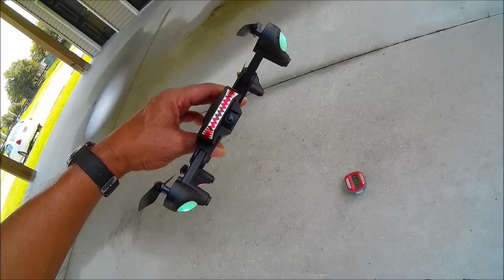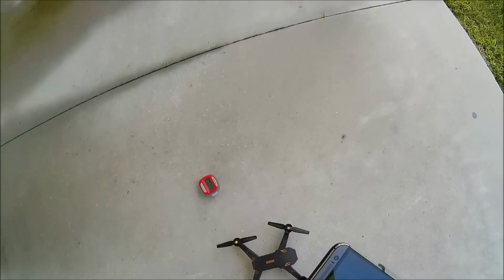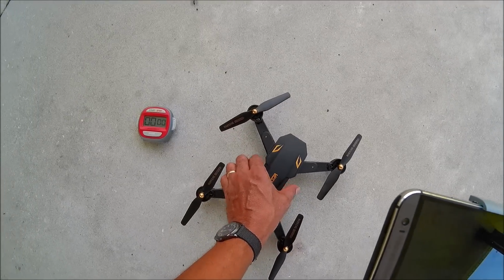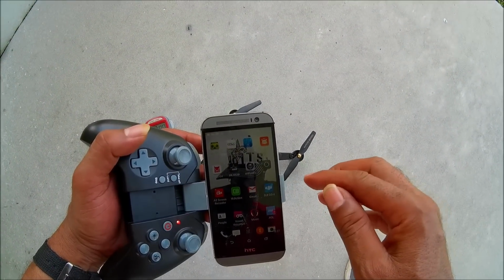Okay, guys, we're going to attempt to take the Battle Shark out for a quick test flight. And we're going to time it to see if we're getting anywhere close to that 18 minutes promised with this quad.